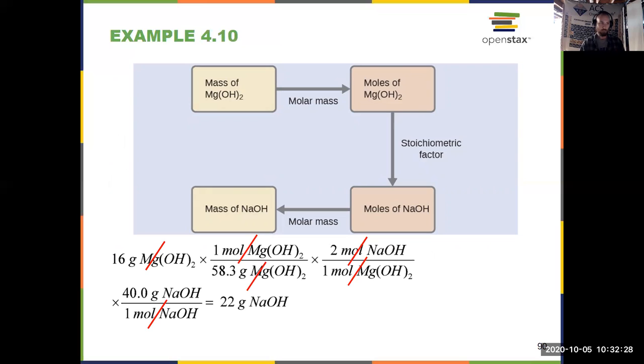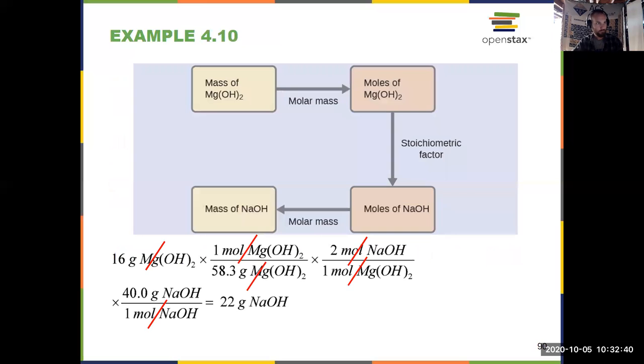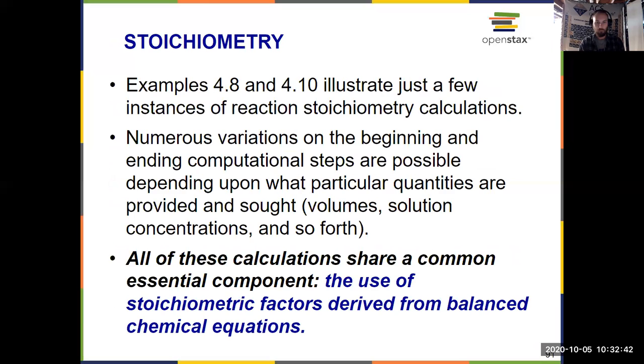Hopefully you're able to work through and solve that problem. This is what stoichiometry is all about. That right here on slide 89 is a perfect example of a question that you would see for stoichiometry on your next exam. Yep. So those 2 examples, 4.8 and 4.10, you've got others on Sapling and in your textbook, right? They give you some ideas about what stoichiometry calculations look like.